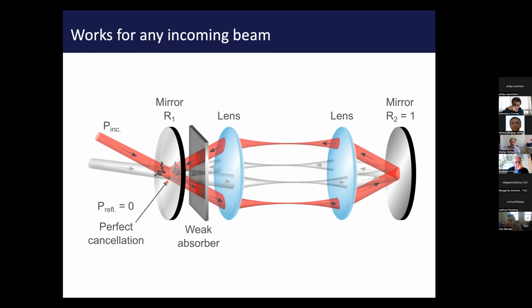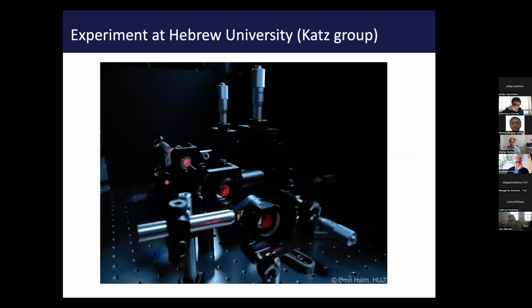And such kind of cavities is something that Ori Katz at the Hebrew University in Jerusalem was working on. And actually, he heard a talk of my student at the Ein Gedi workshop at the Dead Sea 2 years ago. And in the coffee break, he came to me and said, shouldn't we use such a degenerate cavity and time reverse it? Wouldn't that sort of yield actually a coherent perfect absorber for many modes? And I was immediately excited about it. We collaborated, and he built up the setup in his lab in Jerusalem.